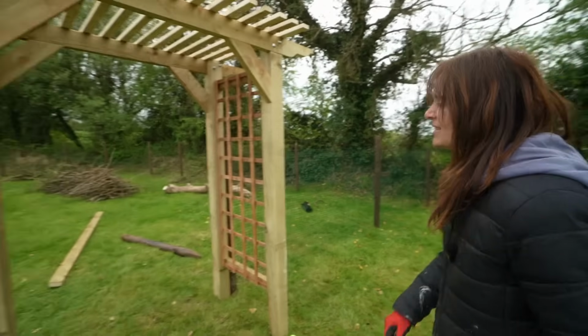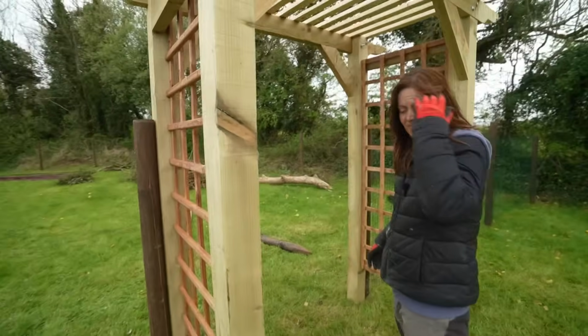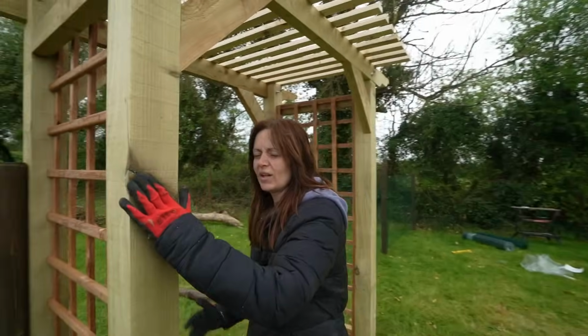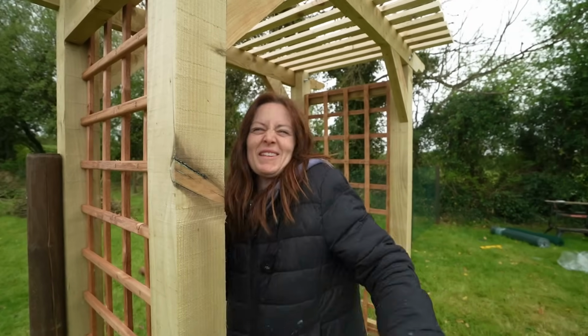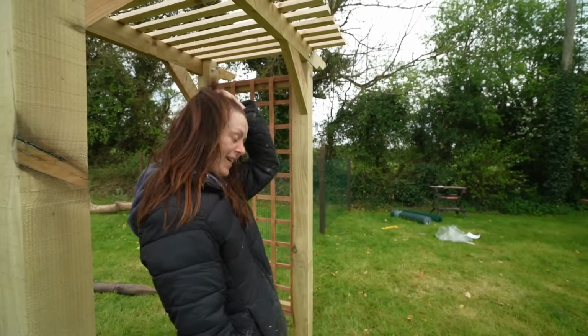Let us know in the comments, should we paint it to match or not? It looks nice, the colour it is, and I quite like the contrast with the trellis. But once this brown fencing goes on, I think it might look very strange. Well, let's get the fencing on and we'll see, shall we? Yeah, let's do that. Should we do that now? Yeah, let's do it. Let's just screw all other plans. That's our only plan.